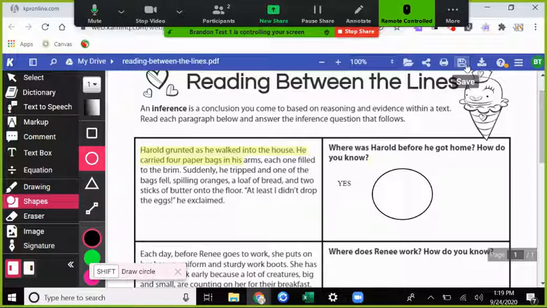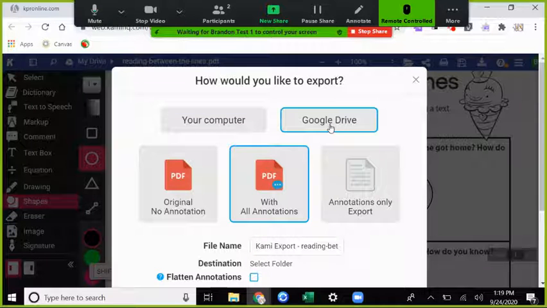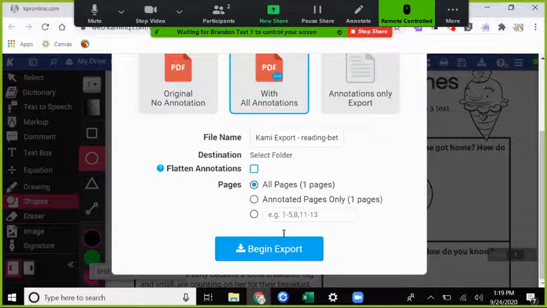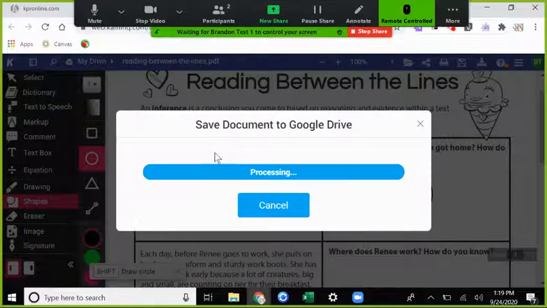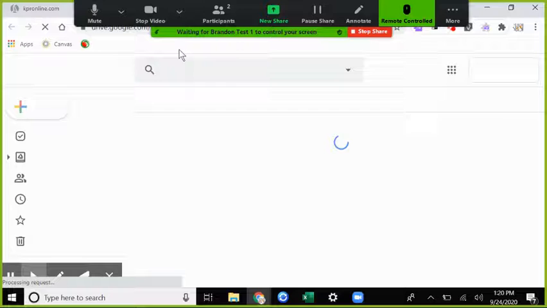Once we've done that, I can come back up here to save the document, or I can also download it. I'm going to download the document. We could download it right to Google Drive, as we explained in the Kami tutorial. If I needed to put it right to Google Drive, I could save it there, and it would begin the export. It would export out to my Google Drive, and then I could share it around wherever I needed it. If I wanted to open it up in my Google Drive, it's here.